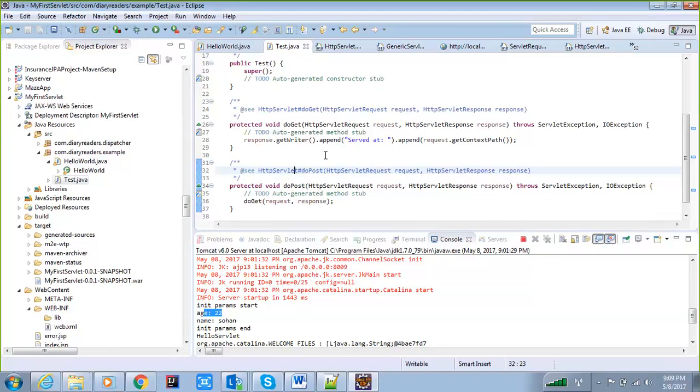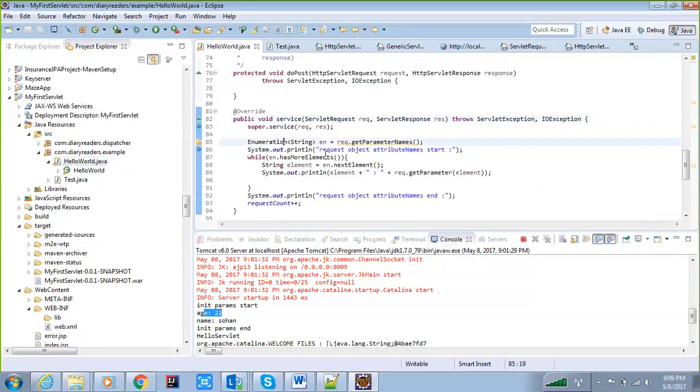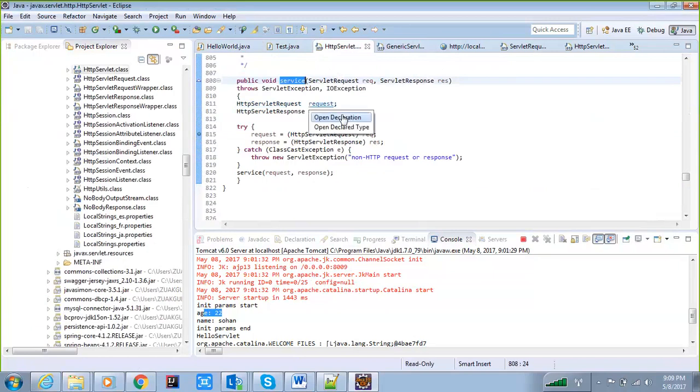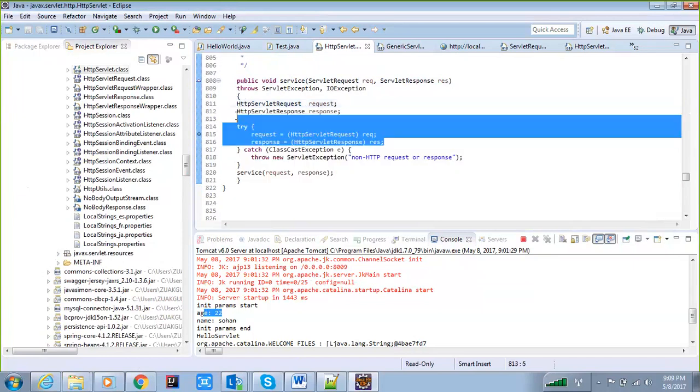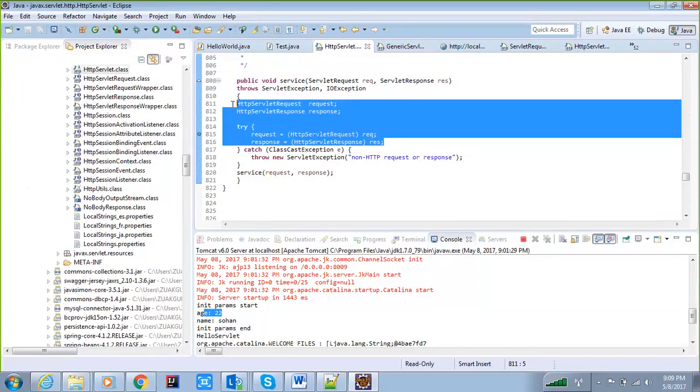In the service method, yeah, this is the one. While you are declaring these variables, request and response, these are HttpServletRequest. What is that exactly?